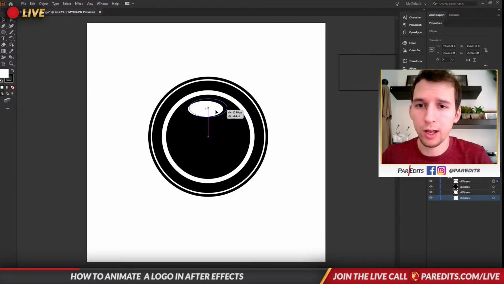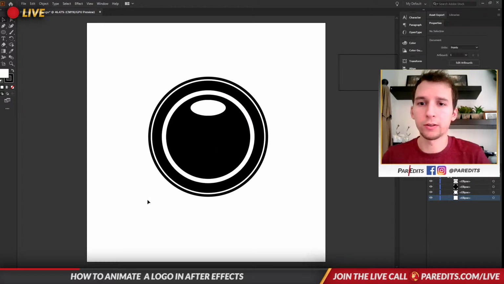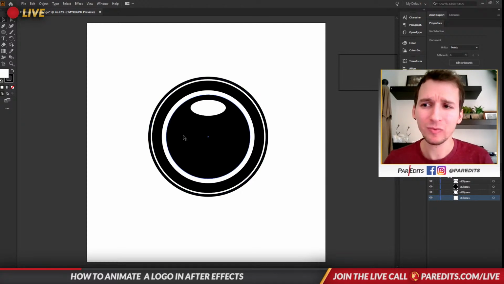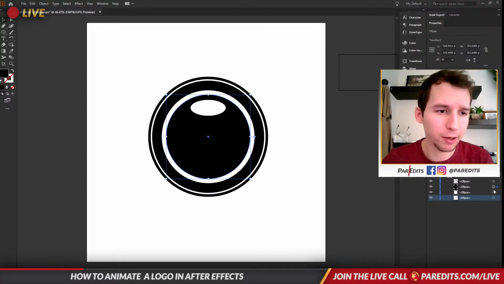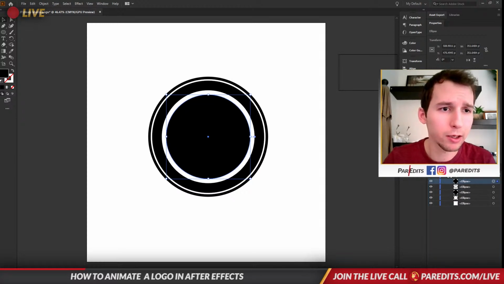Okay, so we've got a shine now on the lens. It looks very abstract and kind of basic. But I think what I want to do is start messing with gradients. So I'm gonna take this and duplicate it, and then put it on top. And then I think I'm going to bring the opacity down, just to give it more of a glass look.